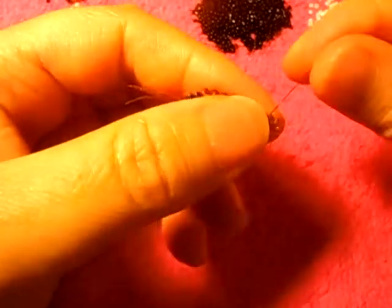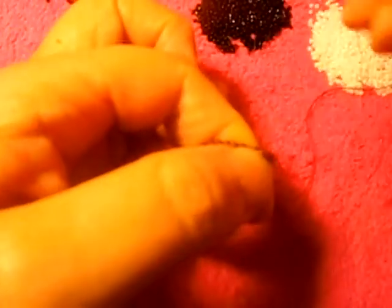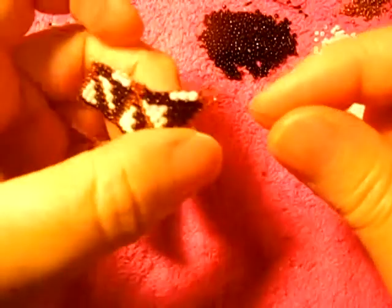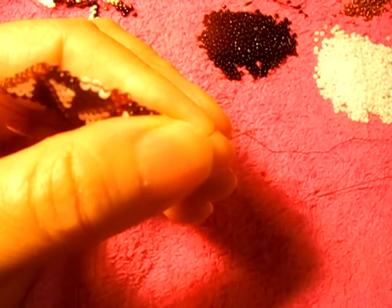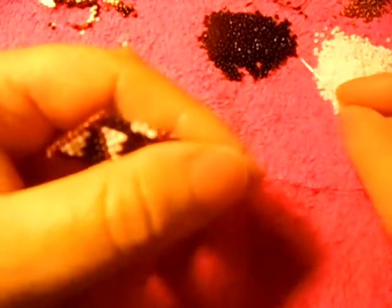Remember, we are going down, and this one I'm gonna call the easy turn by doing this. One, two. All right, so from here, we are going back up like this, all right? We turn around. Now right here, we're going to pick up one of brown. One of black.